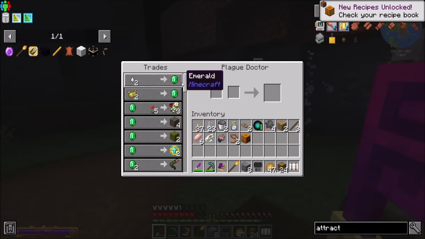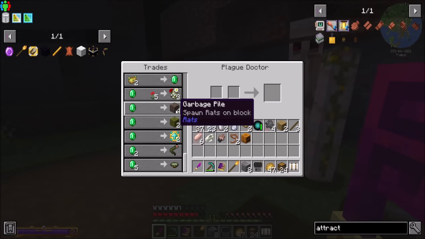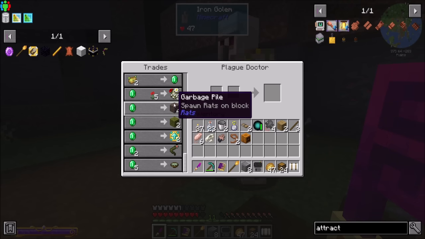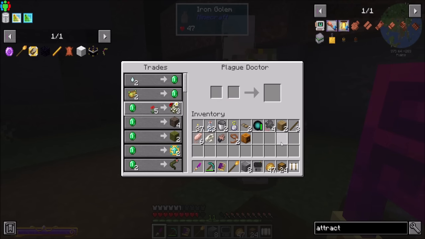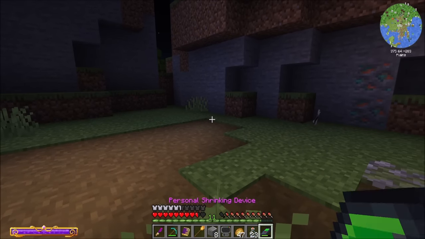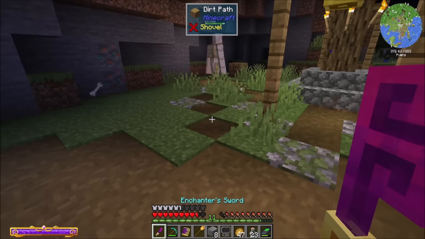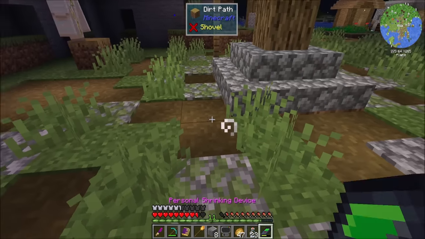Now, if I'm not mistaken, that means that... Excellent. Plague stew, plague leech, rats upgrade, garbage pile. I kind of want that garbage pile. Where's my shrinky dink dude? Where are you now, mister? There you are.